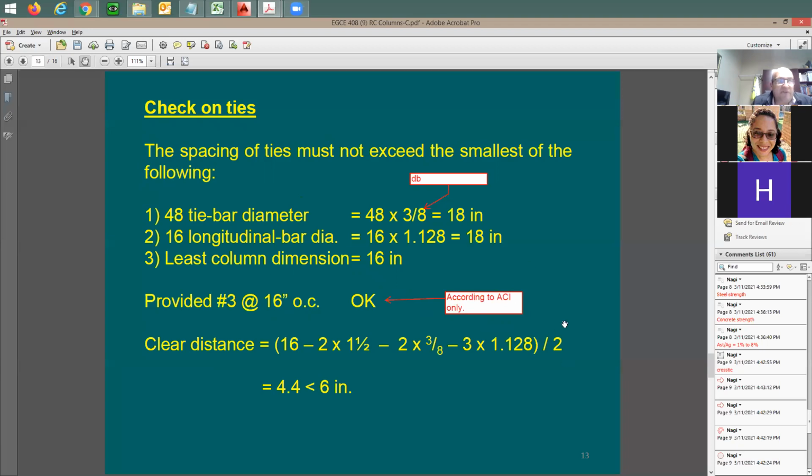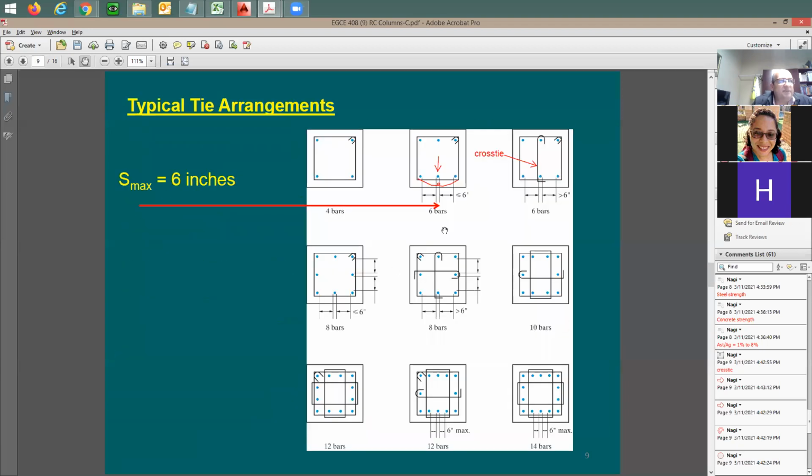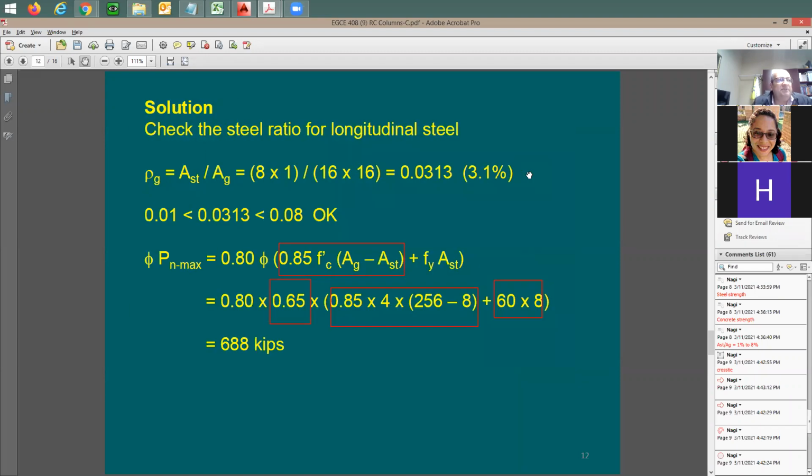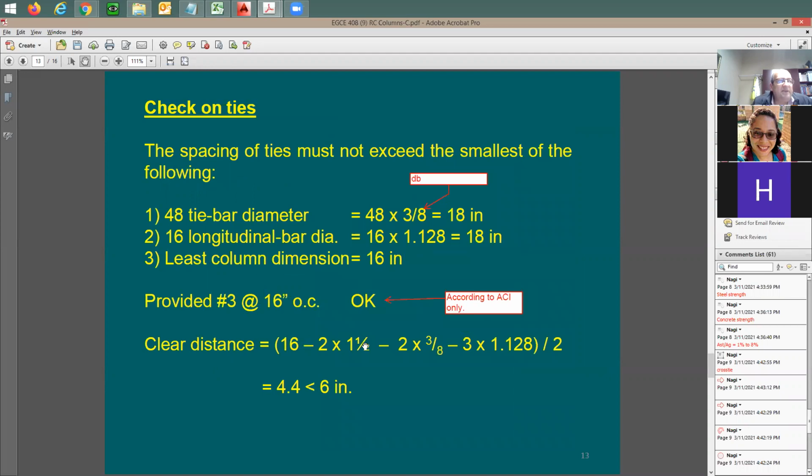Now, do we need to have cross ties? You remember these cross ties? It says here, if the spacing is going to be less than 6 inches, you don't need them between two vertical rebars. If it's going to be more than 6 inches, you need to put them. That was the cross tie requirement. So let me check. It says here the clear spacing or the clear distance. Now I understand why I need the cover. So the cover is not going to be in the equation for the axial strength, but it's going to be for the spacing between two vertical rebars.